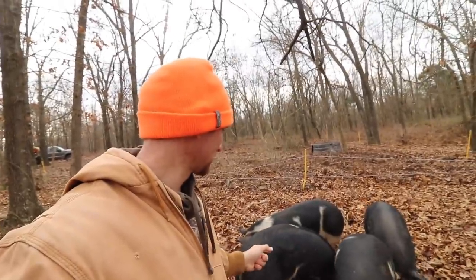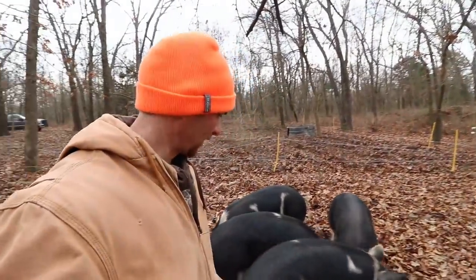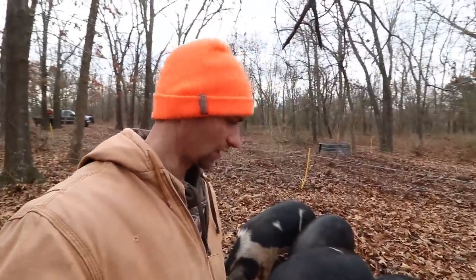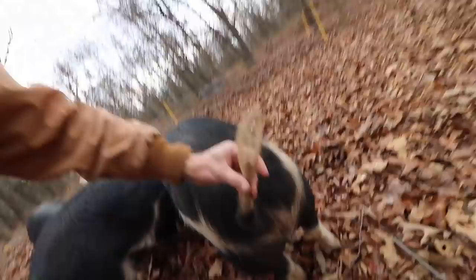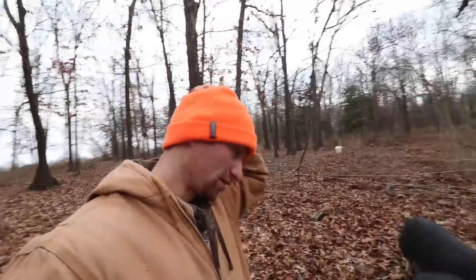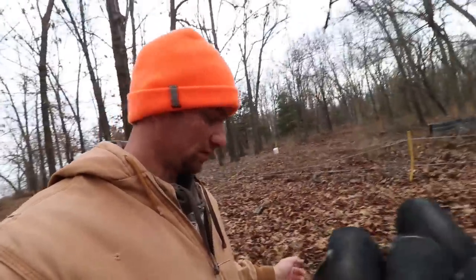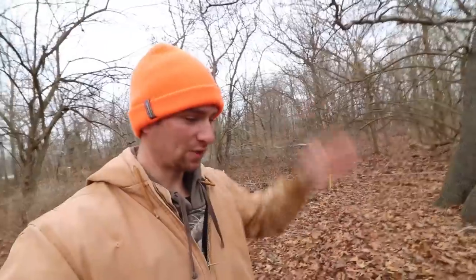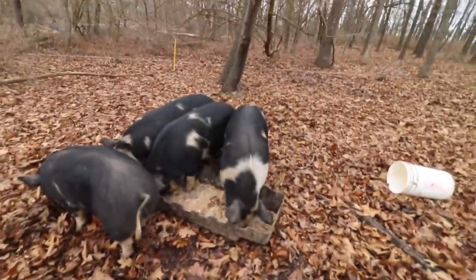Fun fact — the other day, this big one right here was bleeding super bad, covered in blood, and some of the others had blood on their heads. Turns out he got his little tail bit off. One of the other pigs decided they were hungry and just chewed the end of his tail off, so he has a little bit of a shorter tail now. Other than that he was fine — it was just a lot of blood. Pigs are doing great. I will be doing a DIY butcher setup video either this week or next week, just to show all my equipment and basically how we're going to do all this. Pigs are good — they've got about a month until they're butchered, and they're getting big.